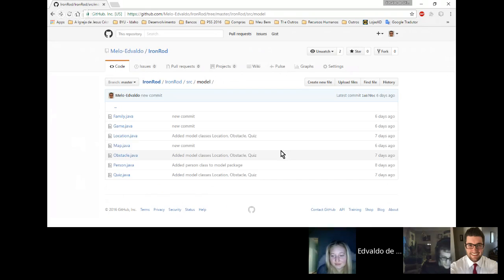Last week I was rushing to finish, because here we have six classes. This person class we create together, but the other classes each one creates separately. For example, I create family, game, and map.